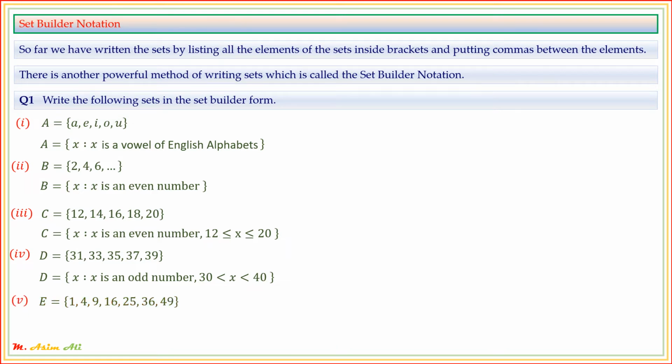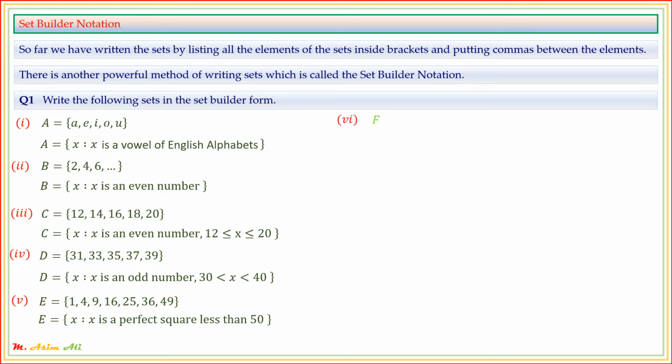Fifth example, we have a set E, and if you watch the elements of set E, they are neither all even, nor are they all odd. But if you watch them closely, they are the perfect squares, though not all the perfect squares. This is not an infinite set. This is a finite set. How can we define them then? First, I think we have noticed that these are the perfect squares. So let's write set E is a set of elements x such that x is a perfect square less than 50, because you can see that all of them are less than 50. No perfect square is more than 50, and they are starting from the beginning, and no number is missing from the beginning till numbers less than 50.